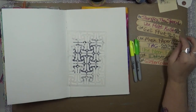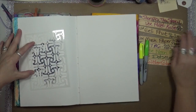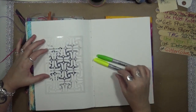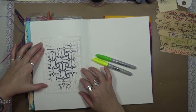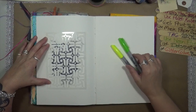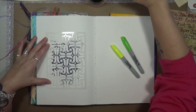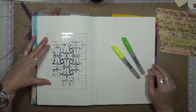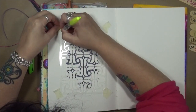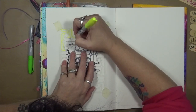We've got Sharpies in the middle of the page with a stencil, palette knife with modeling paste. So let's start out there. Let's start with the Sharpies. I think I'm going to go ahead and fast forward this process just because it's going to be a little bit. I will make sure that you see everything I've got here and everything I'm using, and then we'll be back at the end to chat about it. So I hope you guys enjoy.